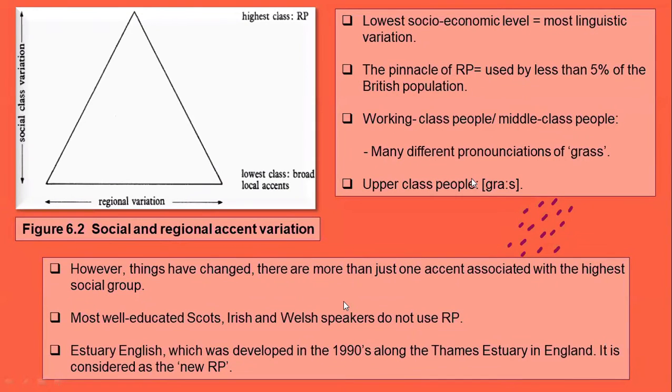Okay, wait. Go back. So if you look at figure 3.2 just now, if you go further up, the variation is very small. But if you go further down to the lower group, there's a lot of variation. Do you understand? Variation means there are so many differences in pronunciation. Okay, continue.